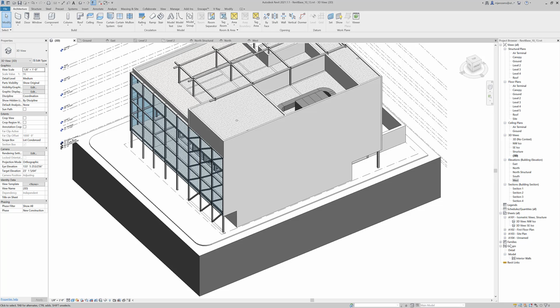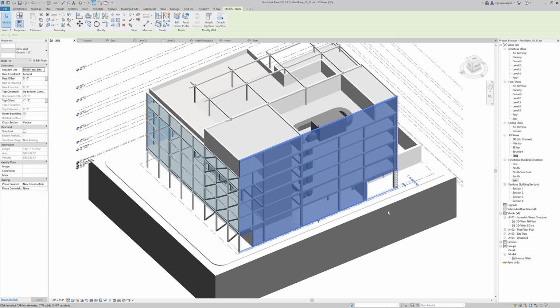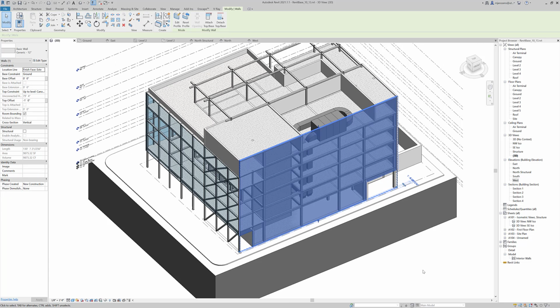Here we're going to talk about what are called embedded curtain walls. Embedded curtain walls are curtain systems that are inside another wall, and they'll basically cut out holes in a wall that's kind of like this, like a 12-inch exterior layout. And this can be used as a method to create a punched window aesthetic.